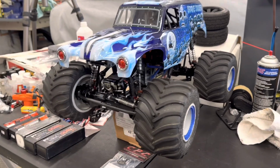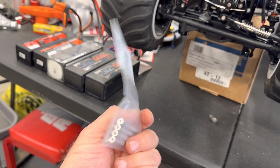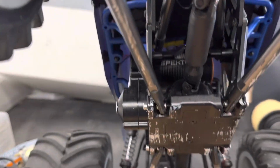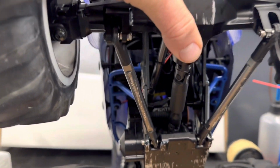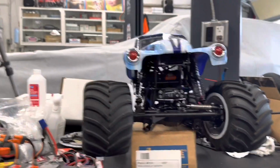But man, so I was like, hey, we wanted to do this Crawford Performance upgrade for in between the upper suspension links. If you look, these main upper suspension links have just a bolt and a nylock nut holding them on. I don't know if you can see it there, just above that, that's a nylock nut. So there's a lot of play, a lot of movement side to side with the arms.